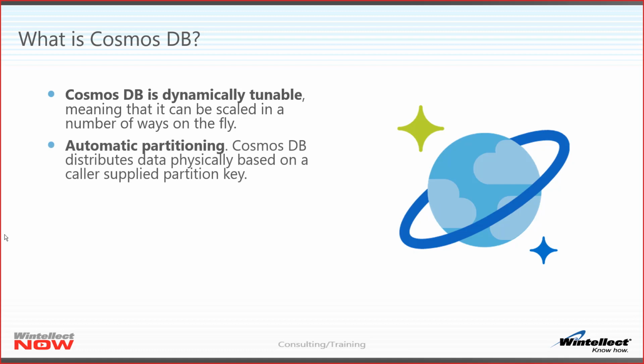It automatically partitions. If you know anything about database partitioning, it will spread your workload across multiple storage nodes. So it improves your performance with a partition key. Basically, you say I want to partition my data on this key, and then Cosmos DB will spread that data across multiple storage nodes so that it gets better parallelization whenever you actually do operations across that partition.